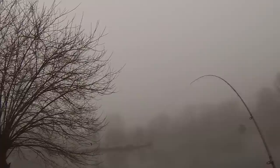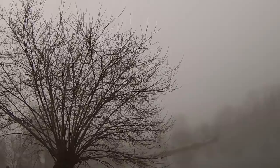Heading your way, Dan. Sorry, mate. Wow. The fish is in front of Dan now. Dan said it was a brown. Shaking his head. Wow. Lovely. Alex has come up here to help with the netting. Oh, look at that. Looks like a good brown. That's what you come for.